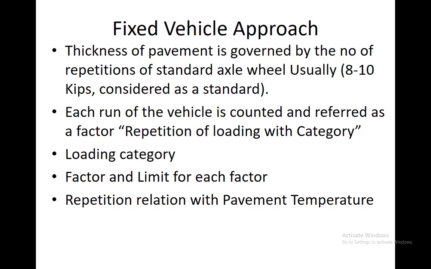The next part is about the fixed vehicle approach. In this approach, the thickness of the pavement is governed by the number of repetitions of the standard axle or standard wheel load, which is usually taken as 8 to 9 ton in the local context. Practically, the axle load will not be equal to the standard axle load, but should be converted to the standard axle load by using the equivalent axle load factor, which we call EALF.